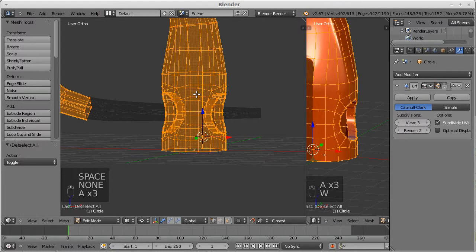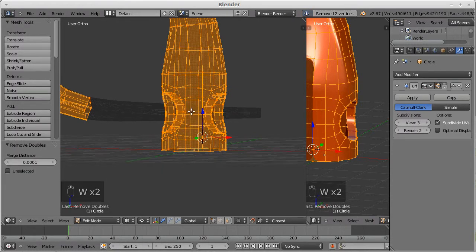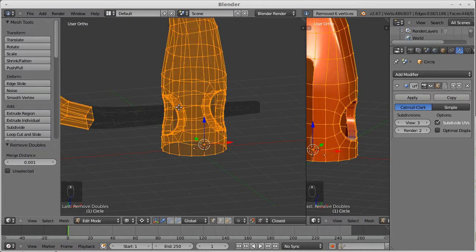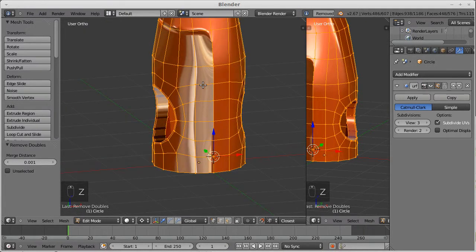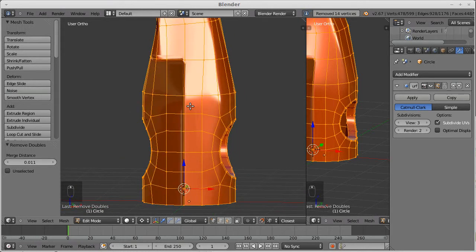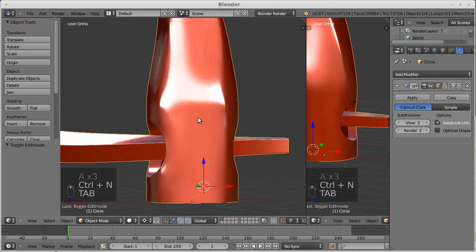And now let's remove what excess we have. Doubles, no, just 2, I don't think so. Well, 14, if you say so, that's the number we want.